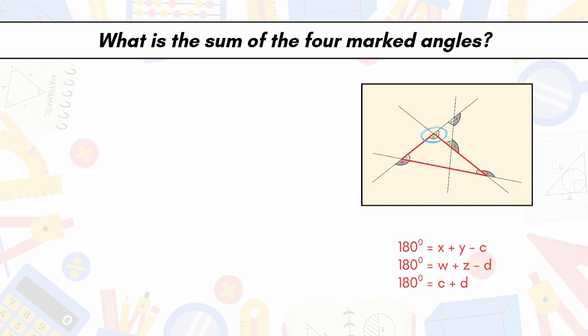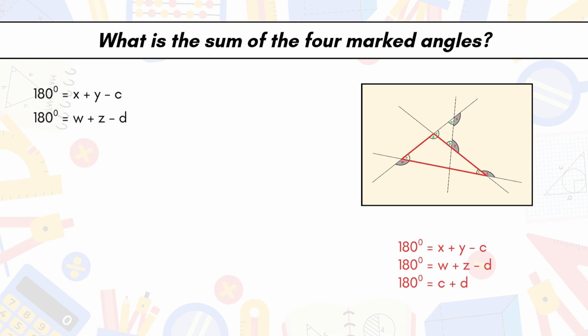Remember angles C and D? They add up to 180 as well. Let's write that down. Now, here's where it's going to require your ability to step back and see the big picture. Looking at these three equations, can you see how you can combine them to get to the answer?